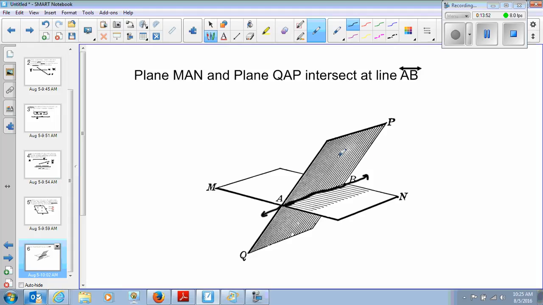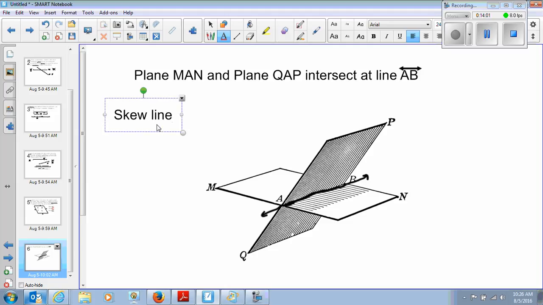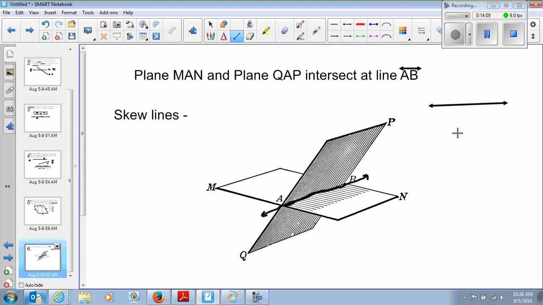Also, we get to another point here. We get to something that's called skew lines. You've probably heard of parallel lines before. Parallel lines are lines that never touch. But much like never touching, you kind of think about lines that are like this, that run side by side. They never get any closer or further apart, and they never touch. But we also have something that's called skew lines.